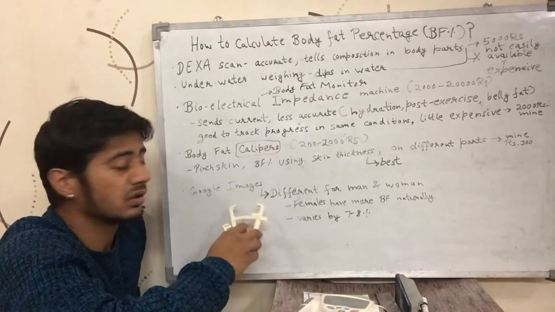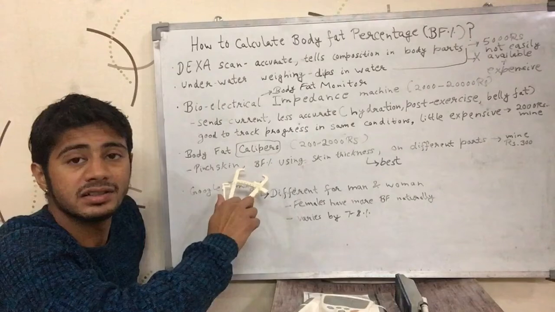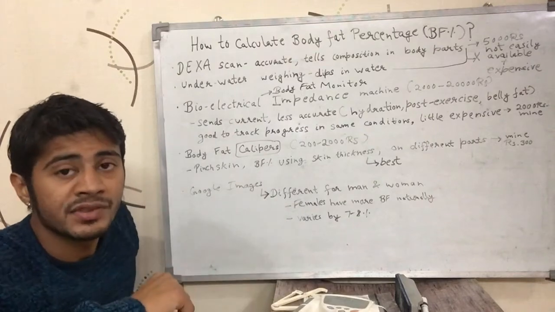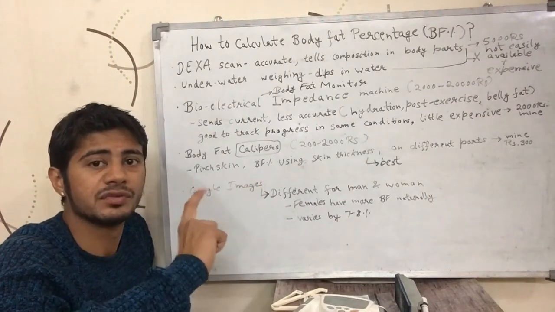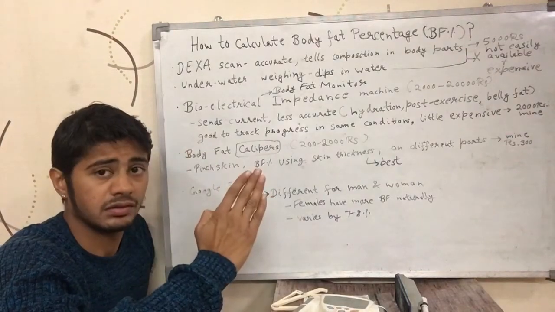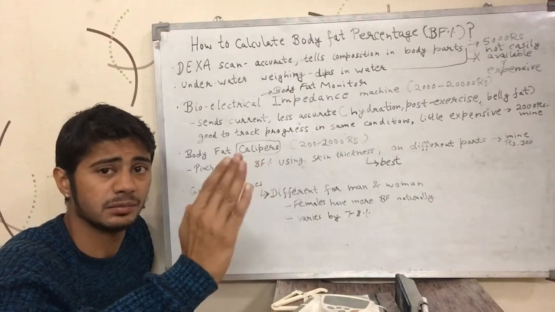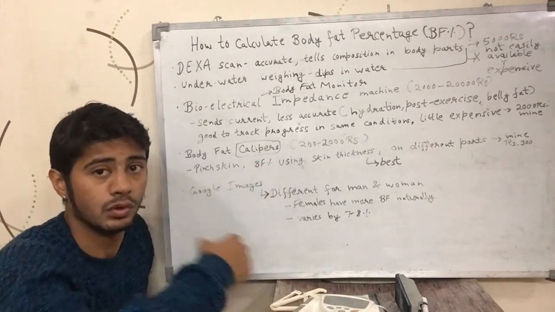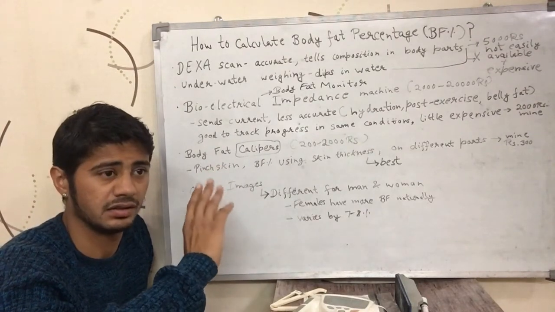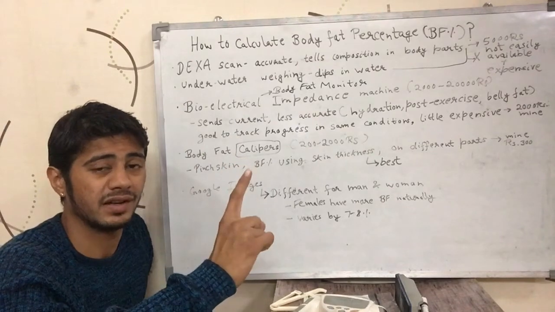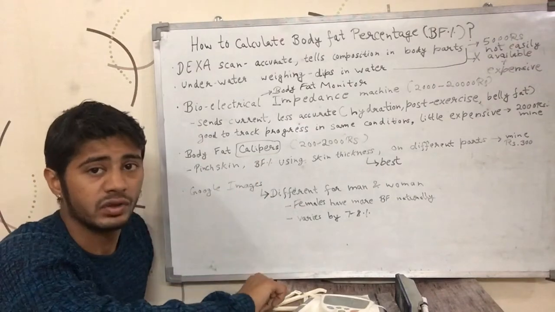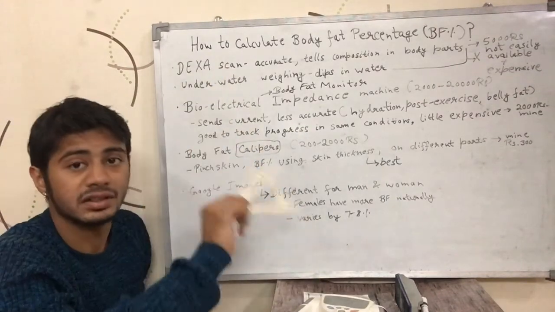A method I suggest for someone who doesn't have any of these is to search on Google for 'body fat percentage' and go to Google Images. It will give you a lot of images showing what a person looks like at 10 percent body fat, 15 percent, 25 percent, and so on. Since you know how you look in the mirror, you can get an idea that you resemble a certain person and your body fat percentage should be around what's mentioned for them — just to get a rough estimate.